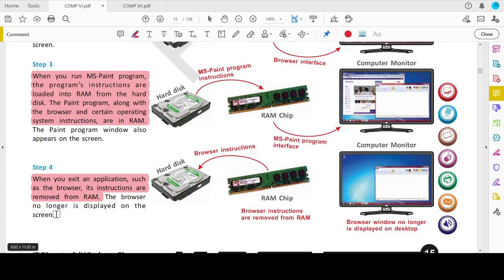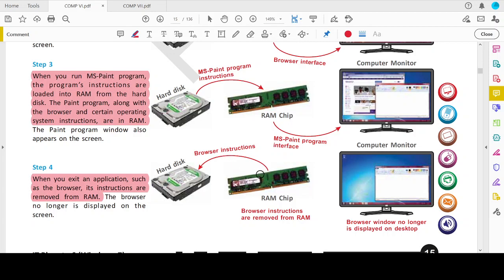You can be using the browser, Paint, or your MP3 player, whatever program you are using, it is getting loaded on the RAM and you can use it accordingly. Unless and until it gets loaded, it is on the hard disk and it is not executing.